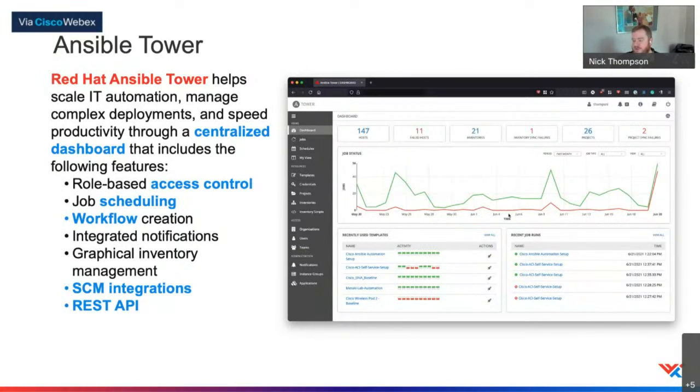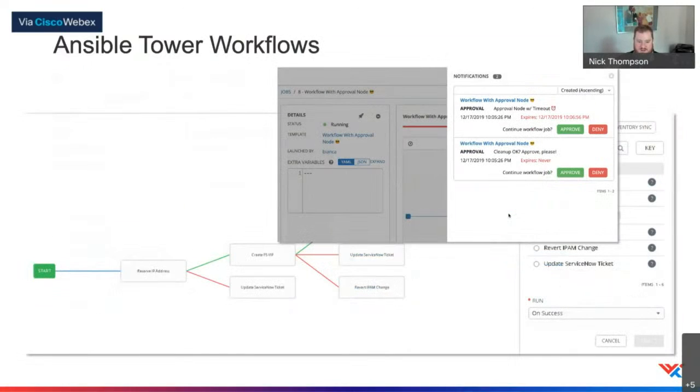Again, I wanted to touch on the workflow side because I think this is really key. If you look at this workflow example here, maybe you're not integrating something like ServiceNow where you're doing approvals. You can build approvals into Ansible Tower workflows as well. So I can build a workflow, and in this example, this is a broken-down process of what we'll go through in the lab. I'm going to reserve an IP address, and if it's successful, then I'm going to create the VIP using that IP address. Maybe it fails. Maybe there are no IPs left. How do I then open a ticket in ServiceNow and be able to do that?